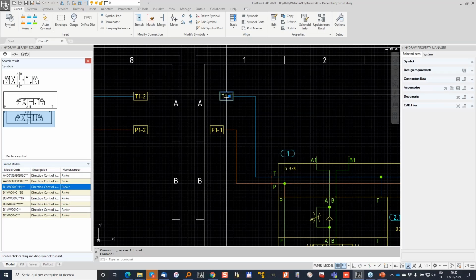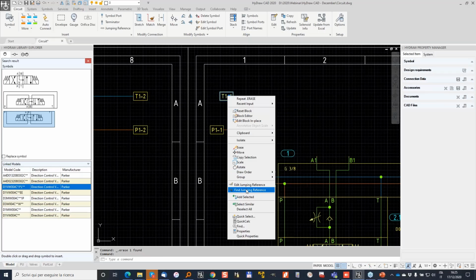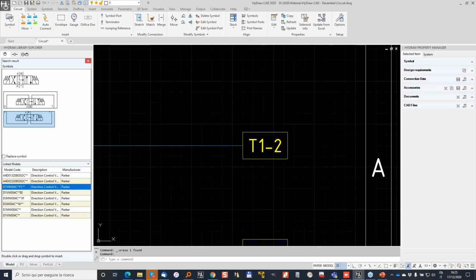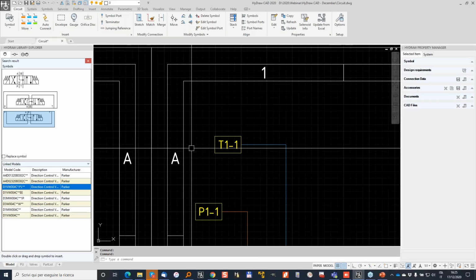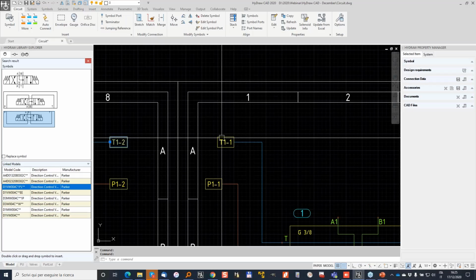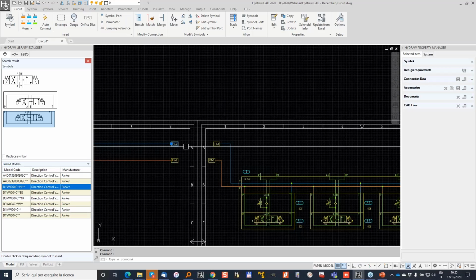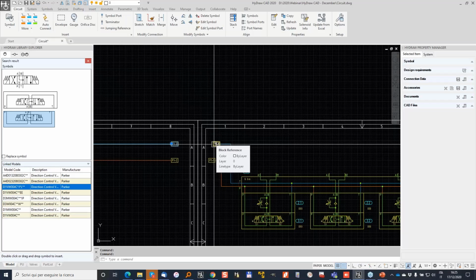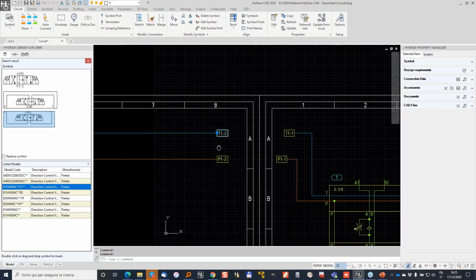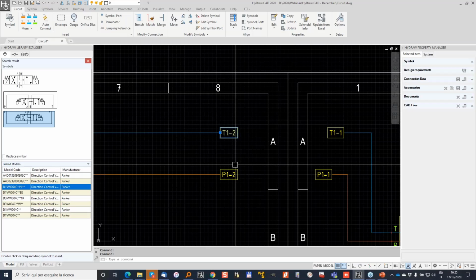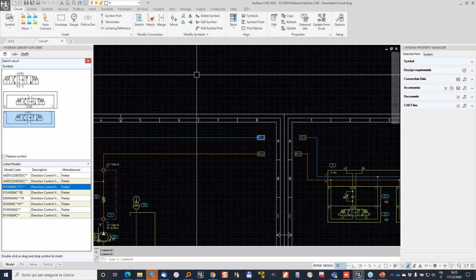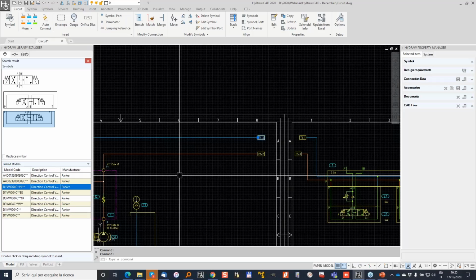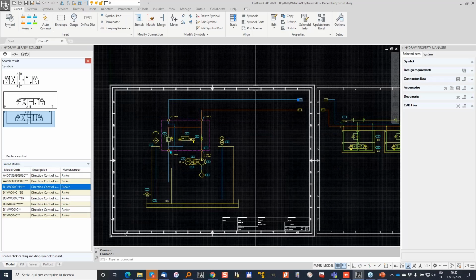From one jumping reference, with a right click, you can find the connecting jumping reference. So select, right click, find jumping reference, and it navigates from one part of the drawing to the other where it is connected. In this case, we speak about 2 different sheets when we produce the PDF. But it may be also in the same sheet. So if you have a larger diagram, you may create a jumping reference from one part of the same diagram to another part instead of having a long connection line going through the diagram.